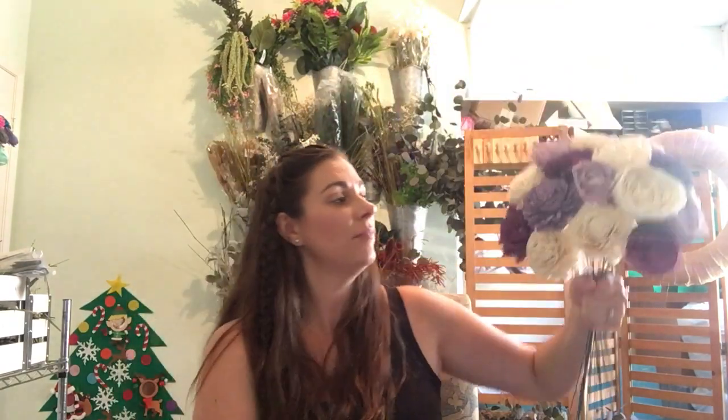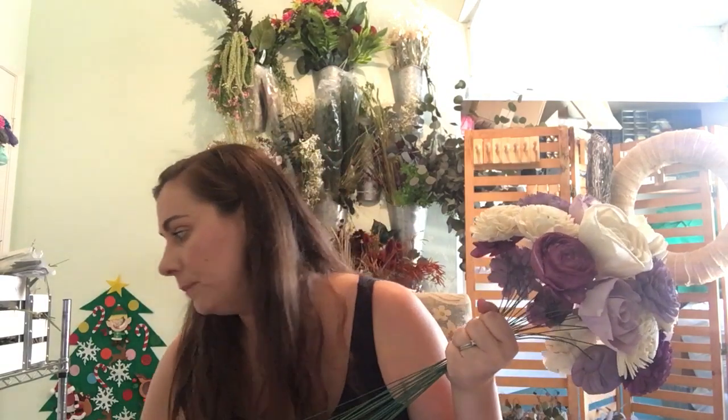Closer. Okay. So once you have that, you don't have to worry if the flowers are not in the perfect position just yet, because they will adjust as we are trimming the stems off and wrapping the floral tape, so they'll move around, so we can adjust them after the floral tape is on.